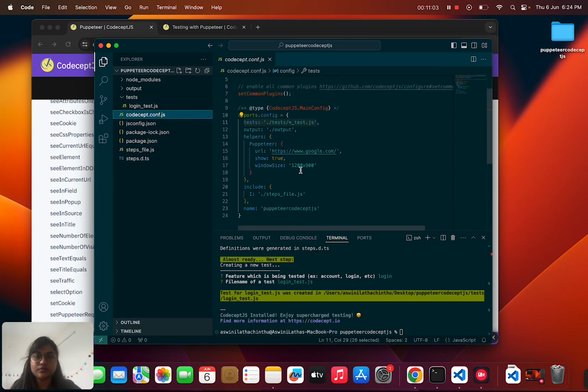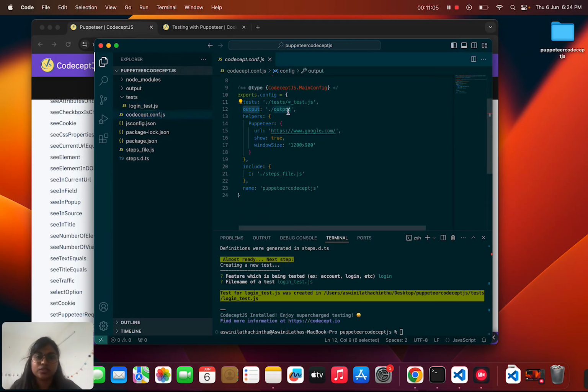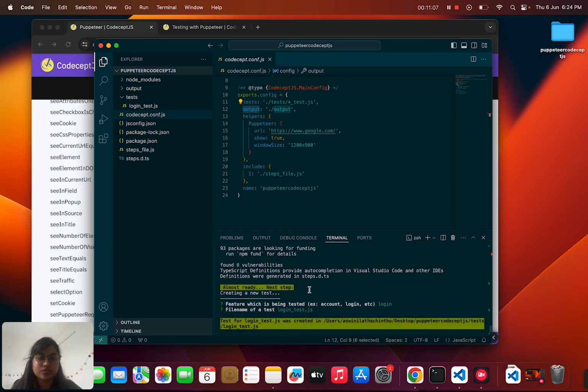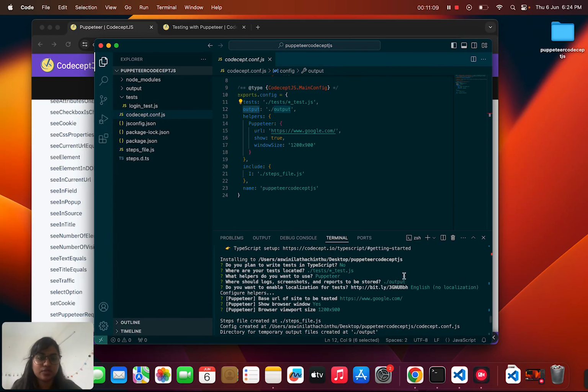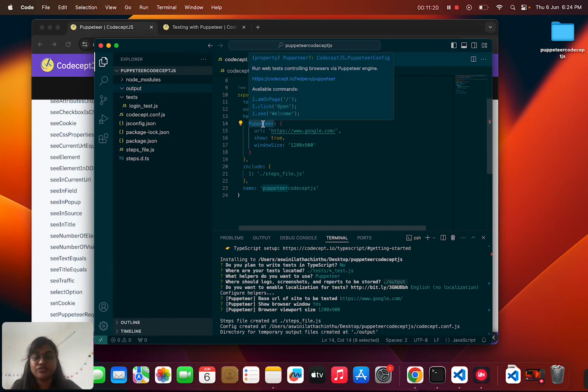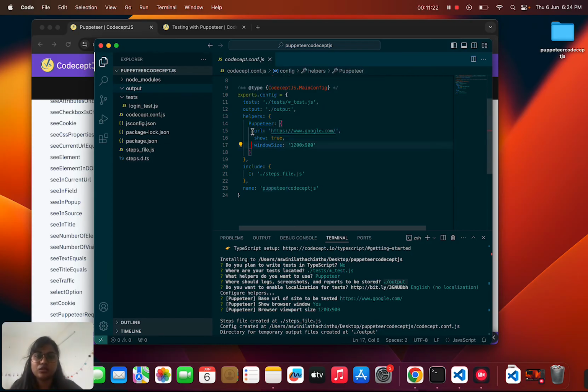And the output: if you remember, it asked us where our logs and so on should go, so we said okay for the output, and it has been stored as output, and an output folder has been created. And the helper: we opted for the Puppeteer helper. These are all the details we have provided.